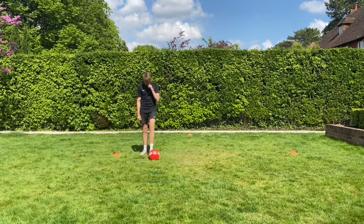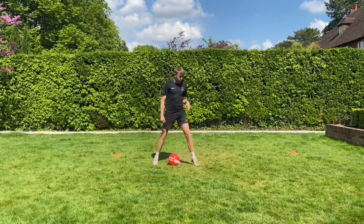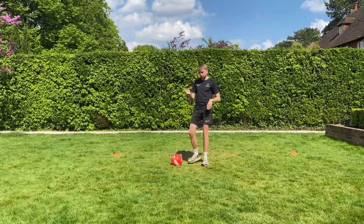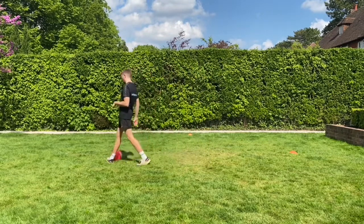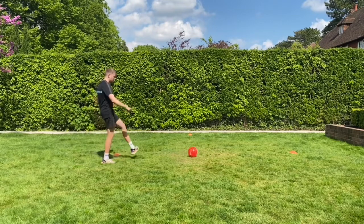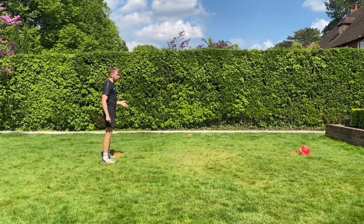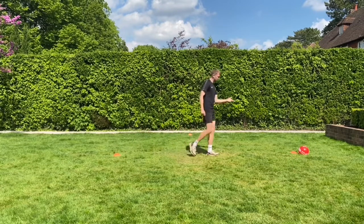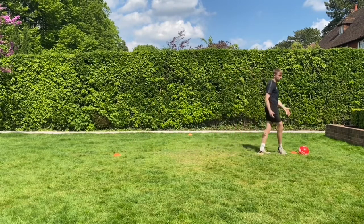Okay, so now your challenge is we're going to do it one more time, but you're going to use your left foot. Or your right foot. So whatever foot you use first, use the other one now. So mine would be my left. So look, now it's the opposite foot next to the ball. And then I'm going to pass and see if I can get it close. Now, I'm even better with my left foot by the looks of it, which shouldn't make sense, but there you go. So 0 points for that, which is what we want.